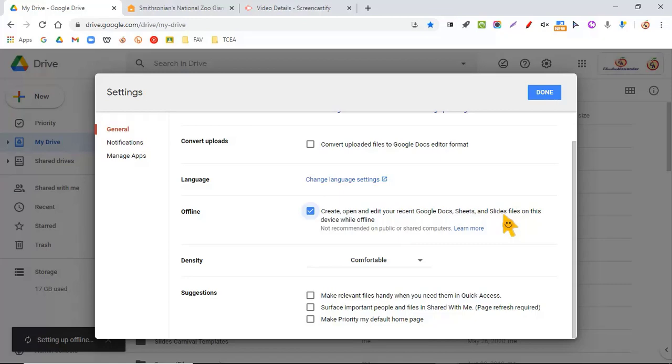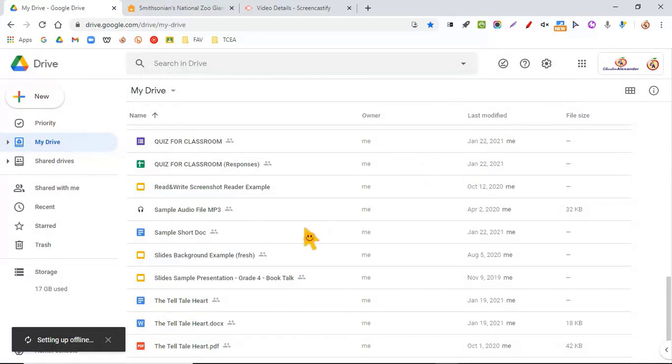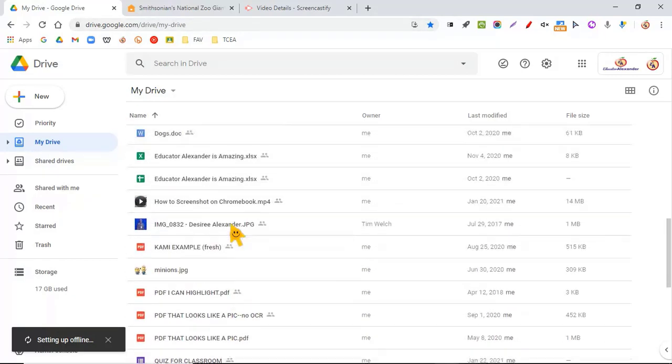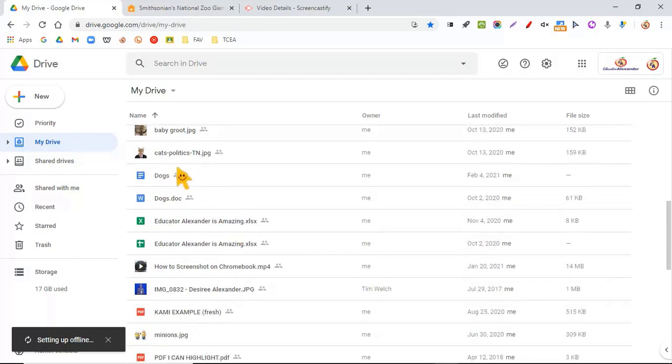So how is this going to work? When they click on the internet and it says, you are not on the internet or you don't have internet, they still want to go ahead and mosey along to Google Drive. So even though it's going to look silly to do so because they don't have the internet, still go to Google Drive, drive.google.com. When they get here, everything will be grayed out except for their Google Docs, Google Sheets, and Google Slides. They're going to be able to click into them and fill stuff out and still do the work. But what happens is it's going to save locally.